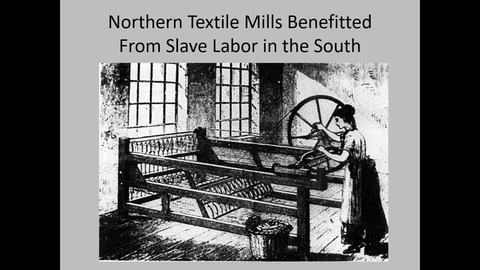As we move on and get into the cotton era, the textile mills in the North relied on southern cotton. This was intensified by the invention of the cotton gin. And so the cotton gin, we'll talk more about later. But briefly, a machine that made the processing of cotton much easier and faster. It made it more profitable. So understand, the North had a vested interest in the survival of slavery in the South also because they wanted Southern cotton.